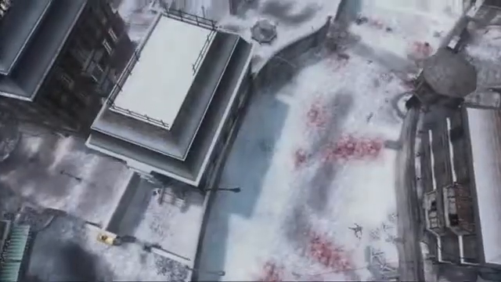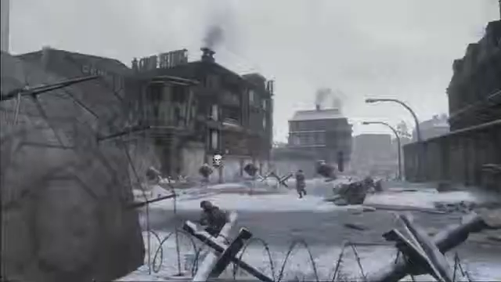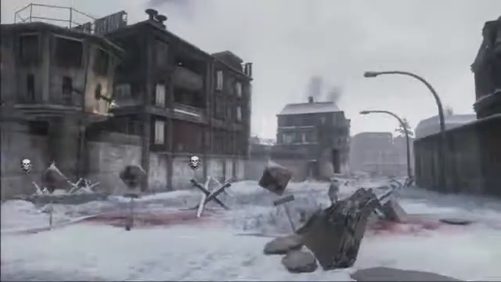It's a really great map for snipers. There's some good high points, some good elevation there. And one of the unique aspects about Berlin Wall is that there's the no man's land in the middle. You can take the risk of going through no man's land to get a faster route, but there's a good chance you're going to get mowed down by the auto turrets.